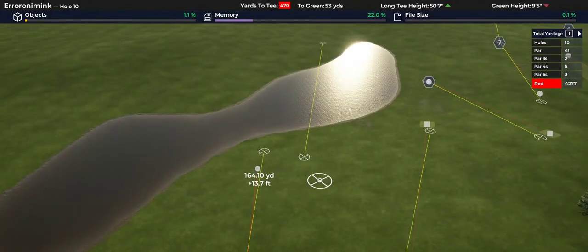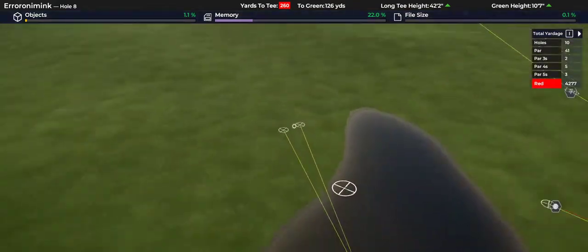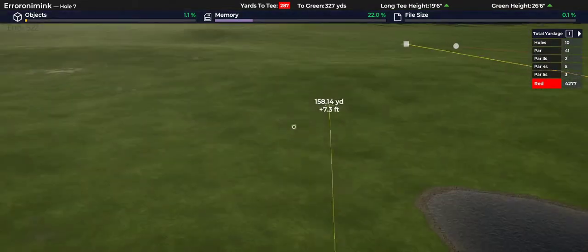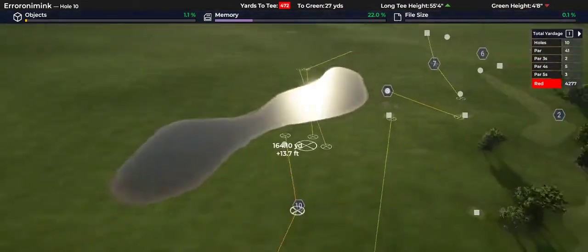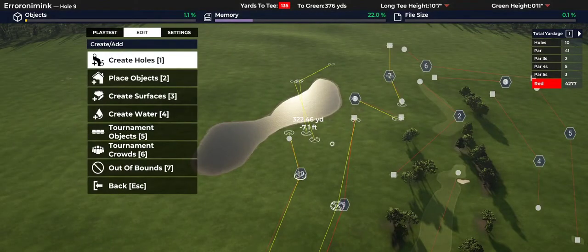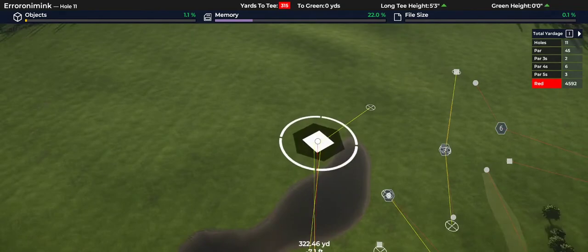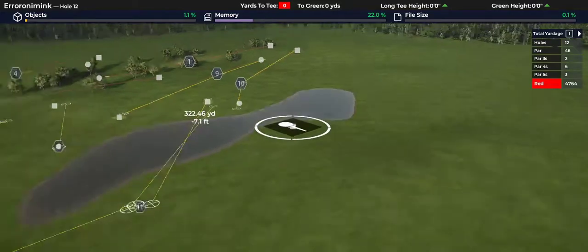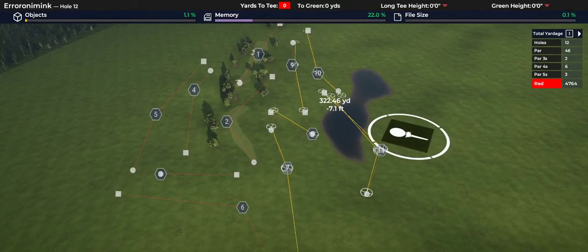And I could back the back tees up a little bit there too. Make it so there's a little more forced carry. That, and then I could probably give you a shorter shot in. A little fun green up there. Alright, so we have an idea now for 11 that I like. And we're maximizing the utility of this little body of water.